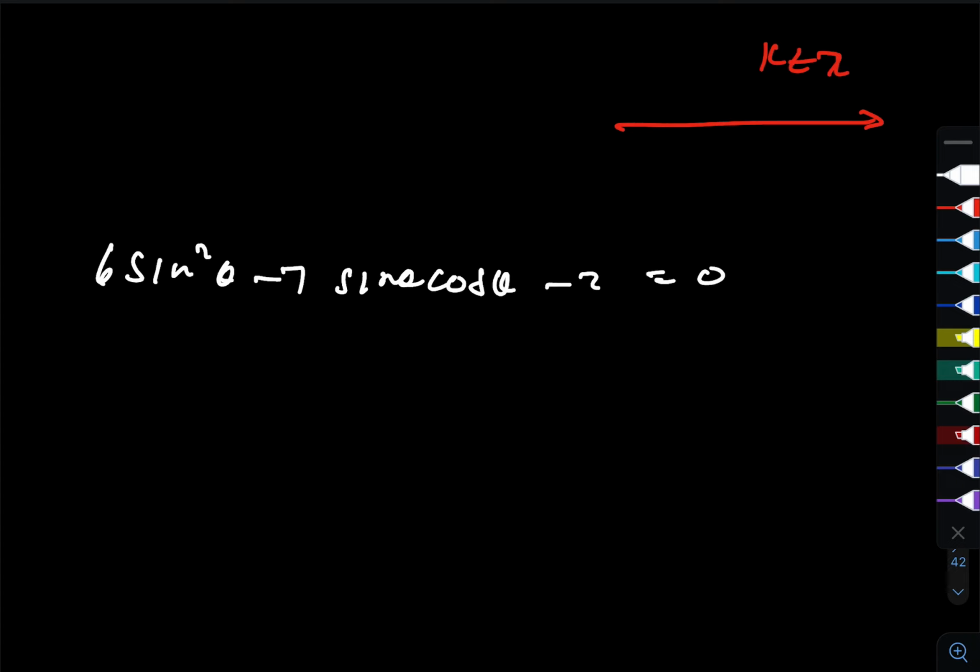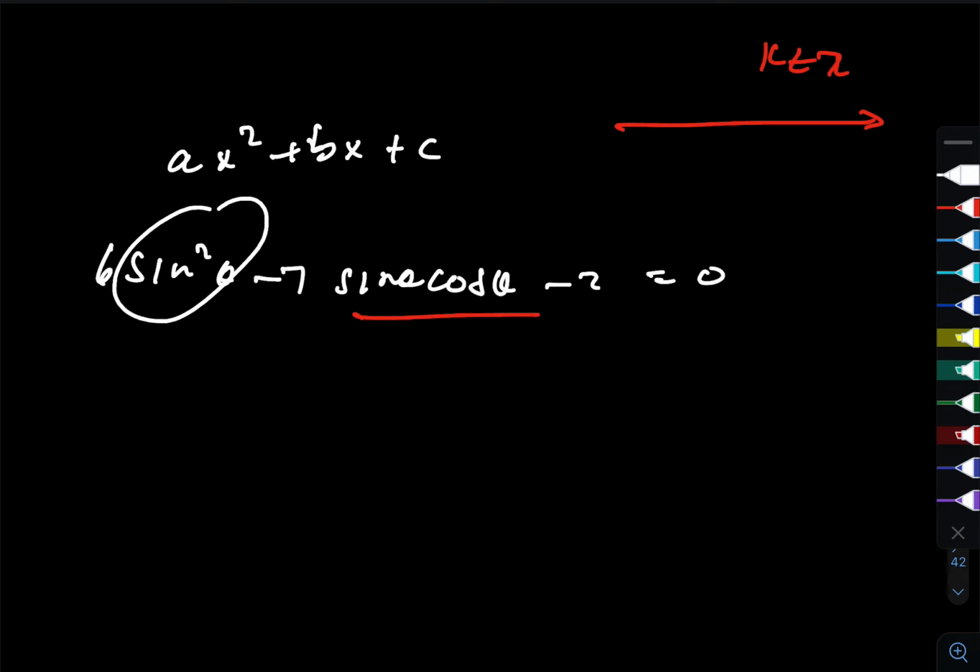So this one, we have a little bit of a hassle, but I want you to pay attention to what we're going to do here. Here we have sine squared theta, and we have the b term here, the middle term. Whenever you have a trinomial, you have a form of ax squared plus bx plus c. The constant here is a negative 2, and the middle term here is a sine x cosine x. And then the quadratic here involves only sine squared x.